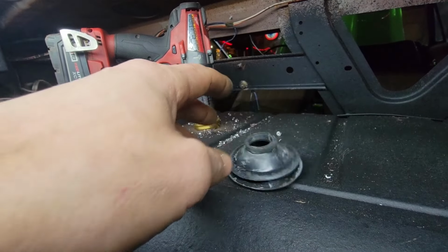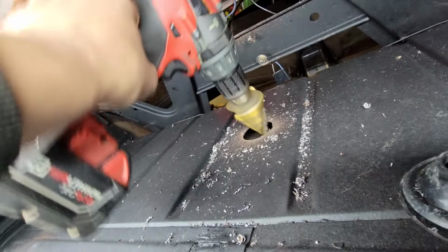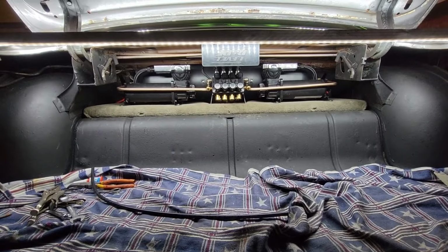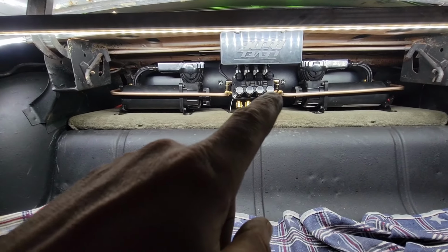Drilling my hole for my grommet here. That hole saw was too tall. The drill was hitting up here. So we got out our little step bit there. There we go. Hit a little hard line from the valve to the tank there.